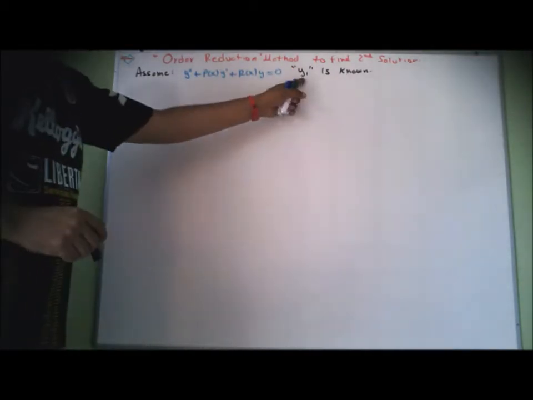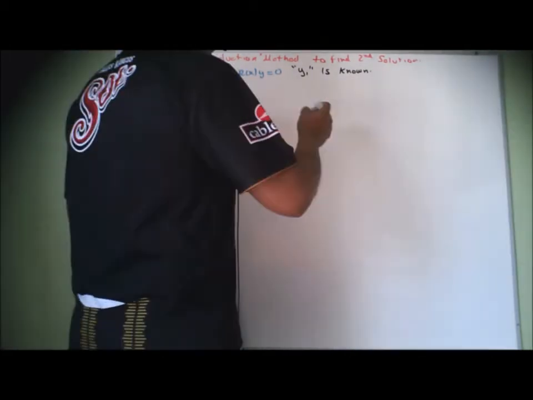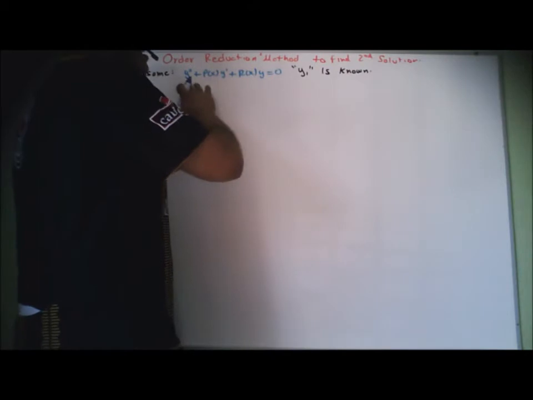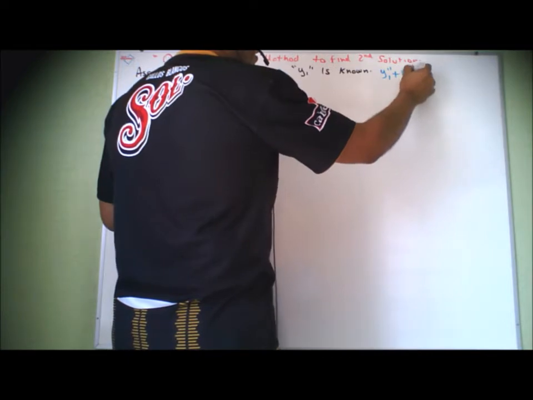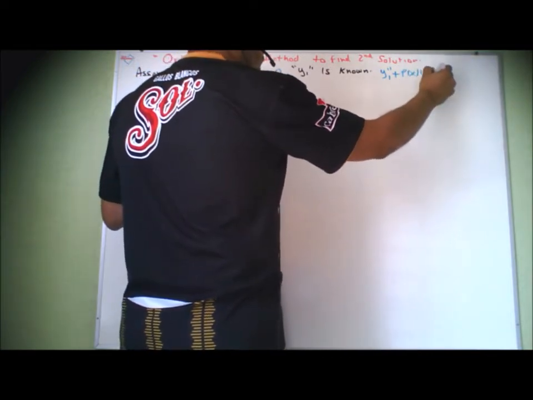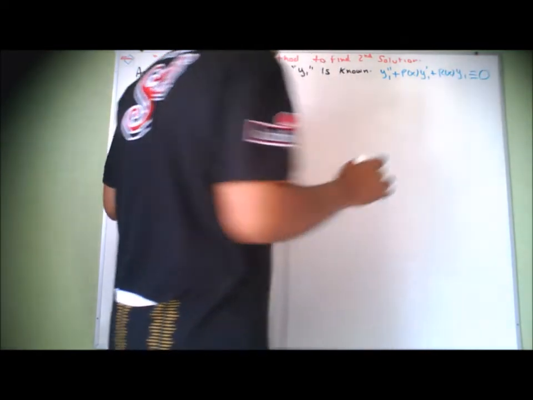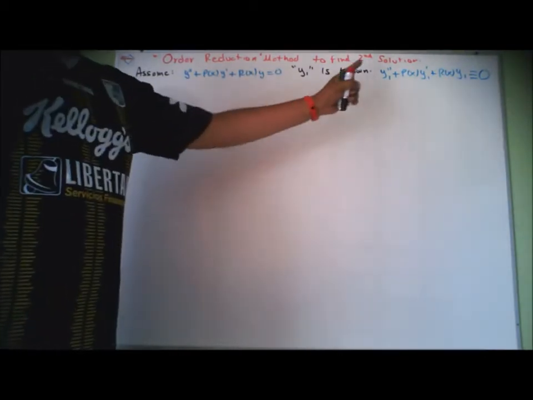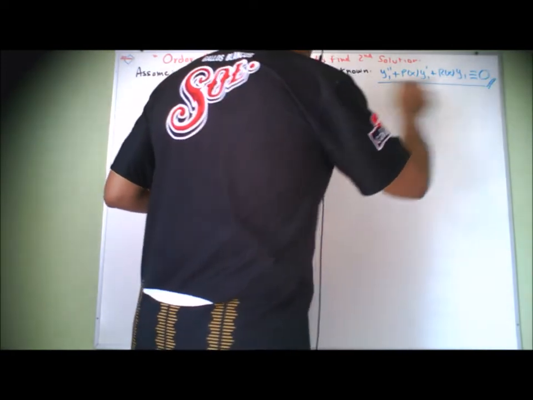Now, if this is a solution, then if you take the first derivative and the second derivative and plug them into the differential equation, then y1 second derivative plus p of x times the first derivative of the first solution plus r of x times the first solution is identically equal to 0. There is no question, it is equal to 0 because y1 is a solution. So this is true. Don't question this. This is true because it is a solution.